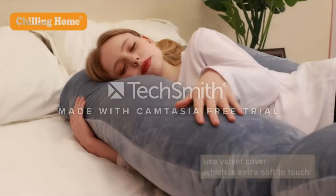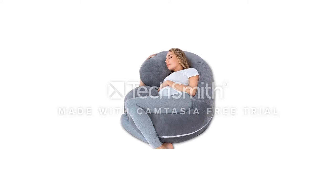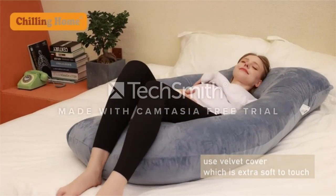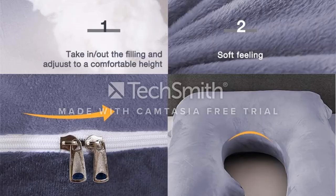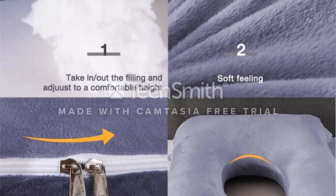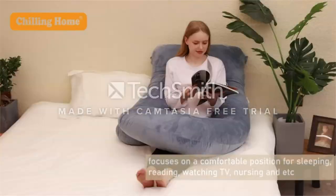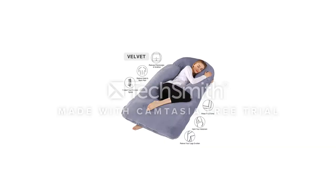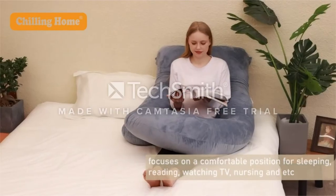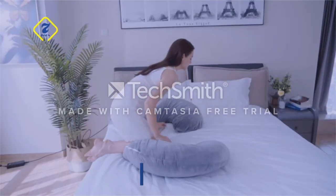Another reviewer on her fourth pregnancy says this is the best pregnancy pillow she's bought because the cover is really plush and the pillow itself hugs perfectly with extra room to double up the ends. Plenty of reviewers appreciate that the cover is easy to clean. One reviewer writes, 'I never felt too hot or stuffy while using it.' Memory foam holds its shape but can be hot. Regular pillow fill is affordable but may compress over time. Styrofoam beads are inexpensive but make noise when they shift. Microbeads are quiet but don't rebound quite like a regular pillow. Choose the material that best meets your needs and offers the right support for you.